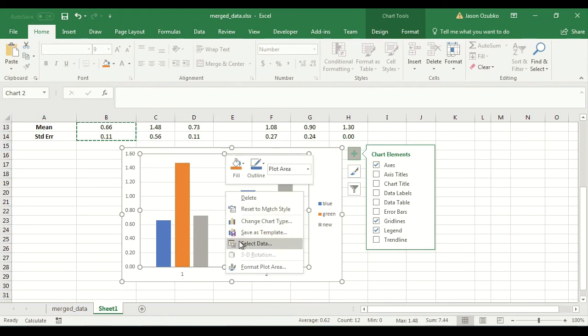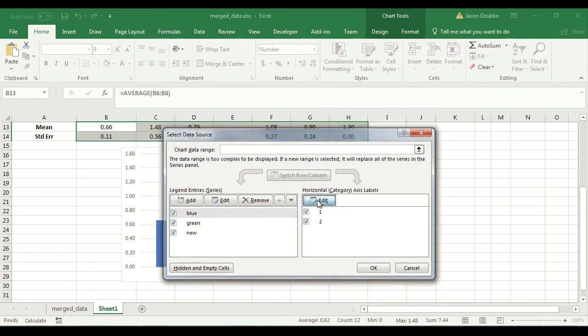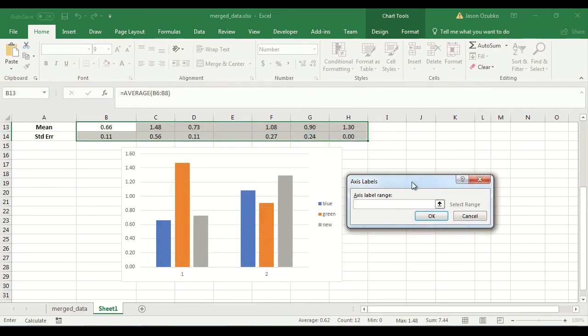Well, we do that in the select data area. And look over here, horizontal category axis labels. It's given the values 1 and 2. We want to edit that. 1 and 2 are terrible labels. Instead, the first was for the no responses, and this, so let's do it like this. No responses and the yes responses.